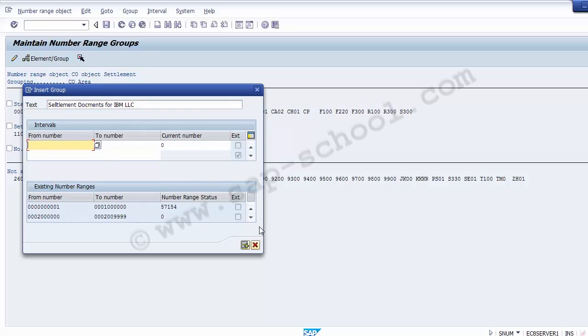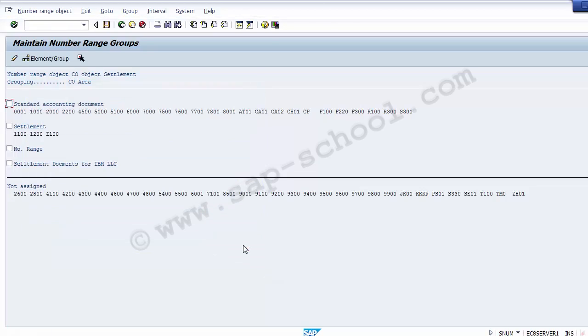Now you can define the number range over here, whichever you want to maintain, and the number range we can maintain over here can start with 4. So let's take 24009. So this is the number range we have assigned over here, and now we can insert it. Once inserted, you can see the number range has been inserted.